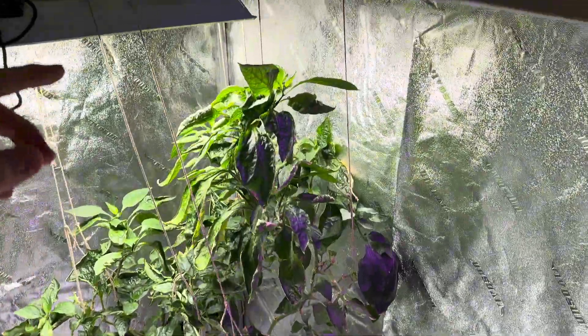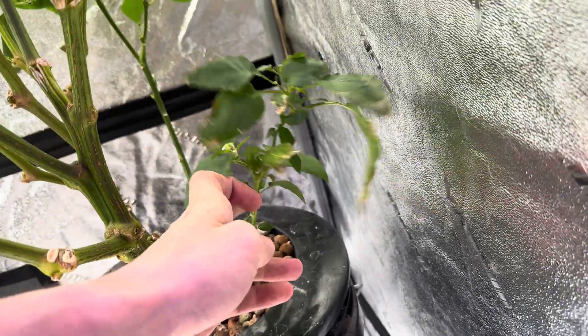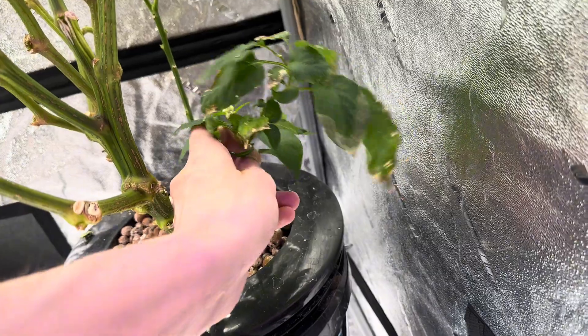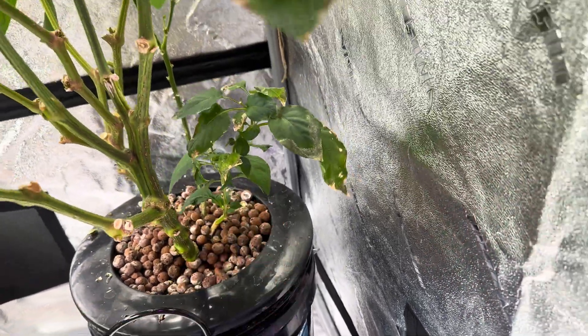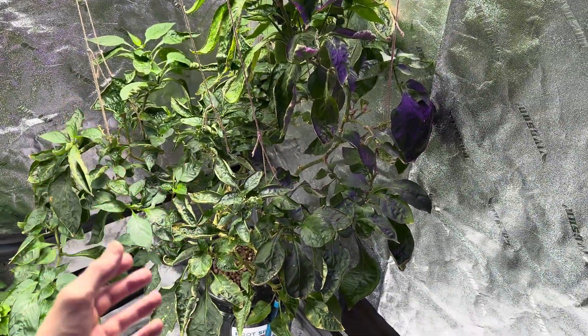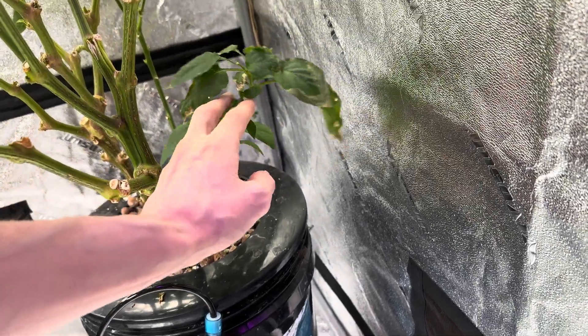Here's a great example of what I'm talking about — I just wanted to include a clip of this. This is a pepper that is actually the same age as this 11-month-old pepper that I just left in the bucket. I didn't want to kill it and it's just been stunted there this whole time. It doesn't really take up too much water, so that's sometimes what I'll do, but you don't have to.